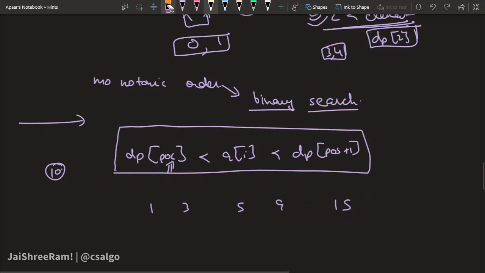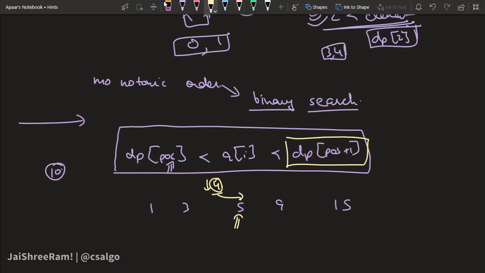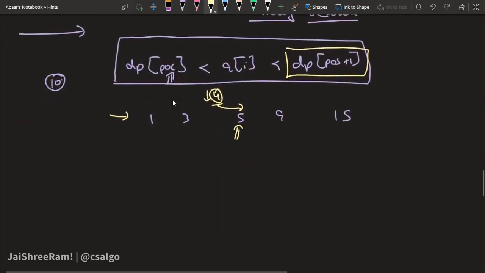So if I want to find the position for 4, I can easily binary search for that, right? I just have to find the next greater number that is just greater than 4. How can I find that in an already sorted array? By applying upper bound. If I have to find the number just greater than any other number, I can easily do it by finding an upper bound, right? So if I find the upper bound for 4, it will return the position pointing to 5, and I can easily change it to 4. Why? Because 5 is greater than 4, and of course 3 will be less than 4 only. That's why upper bound is giving me 5.